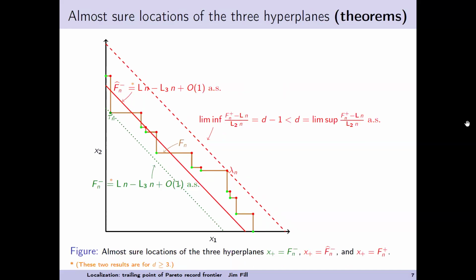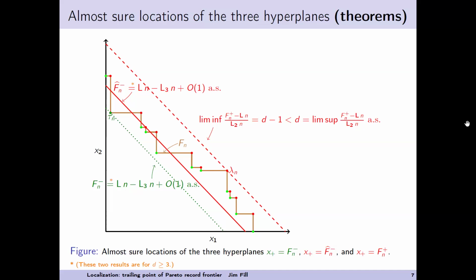What about almost sure behavior? As I said, this talk is mainly about Fn minus, but it's worth mentioning this rather interesting behavior of Fn plus, which was established in the 2020 paper by Naiman and myself. Namely, that there isn't an almost sure limit for Fn plus minus log n over log n. The almost sure lim inf is d minus 1. The almost sure lim sup is d. And in fact, all points in the closed interval from d minus 1 to d are limit points of the sequence, almost surely. So that's sort of interesting. But I will be concentrating on the behavior of Fn minus and F hat n minus.